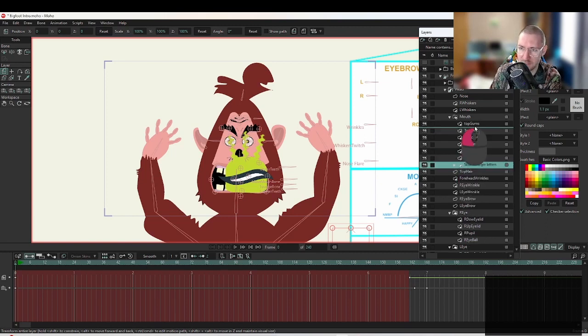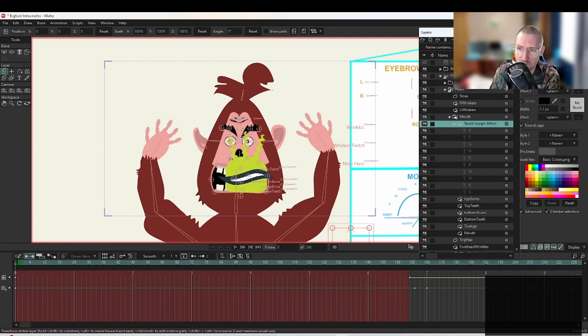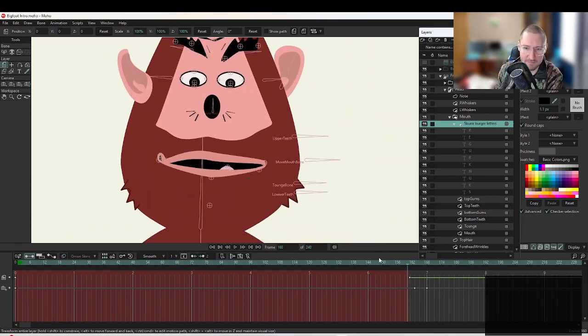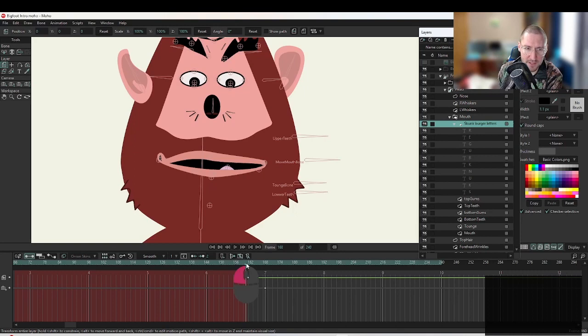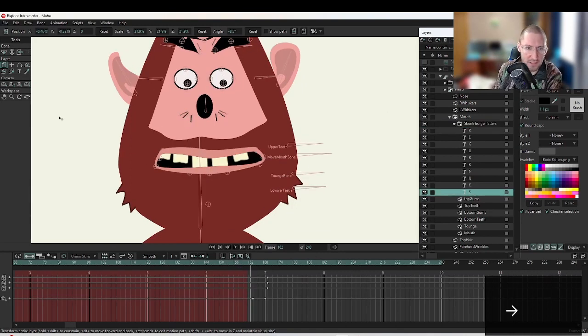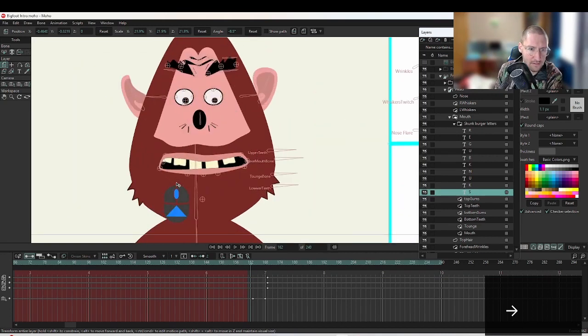And for letters, it just needs to be above the teeth and above gums. That's fine. And then save. And then as soon as you can see teeth, we'll start animating them. All right, so we have this. And all right, so now we need to have the S wherever.